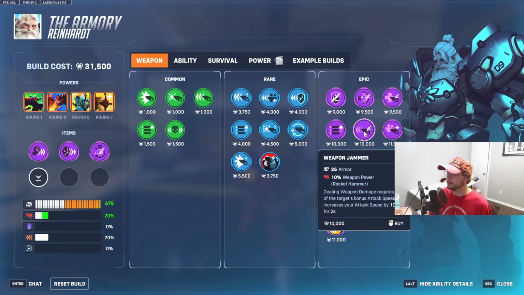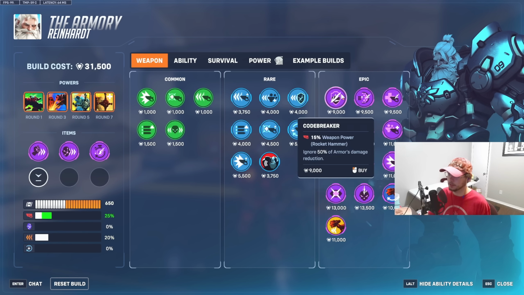To close off the build though, Weapon Jammer is another good option. If somebody is just destroying you with attack speed, like Reaper, for example, he has that one power where when he's in a certain range, he gets more attack speed the longer he shoots. So this is good to kind of shut that down.